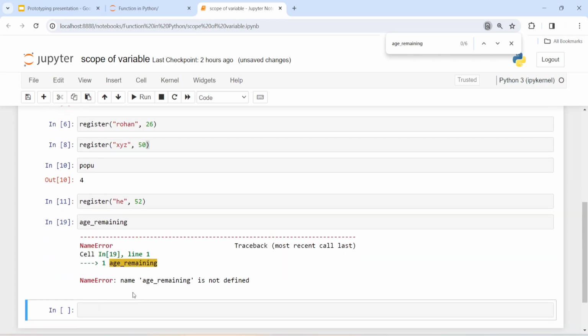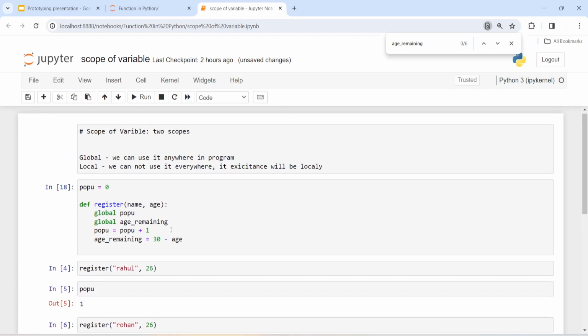In which line is it getting the error? Because, as you can see, there is no such age remaining variable outside this function. So it is not an actual global variable. We are declaring it as global, but in the function we only define a local variable.